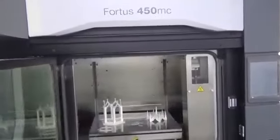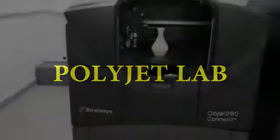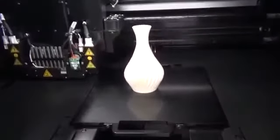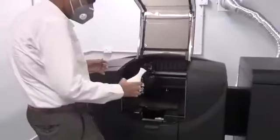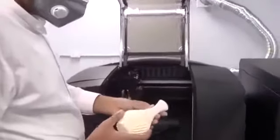The COE also has top-of-the-line printers. These include the Fortis 450, a high-end industrial printer having the capability for complex and large printing tasks. The Connex 260 is another state-of-the-art printer in the COE lab. Using Polyjet Matrix technology, the Connex 260 can simultaneously build 14 different materials into a single model part, providing a highly detailed and accurate depiction of the final product. With a choice of over 60 build materials, the possibilities are endless as to what can be created.